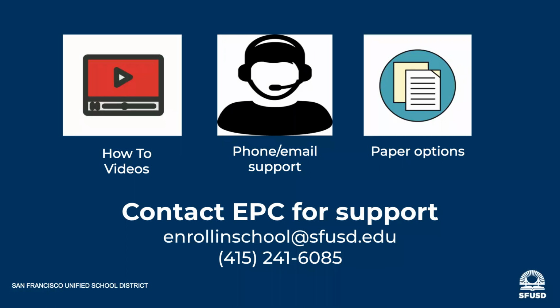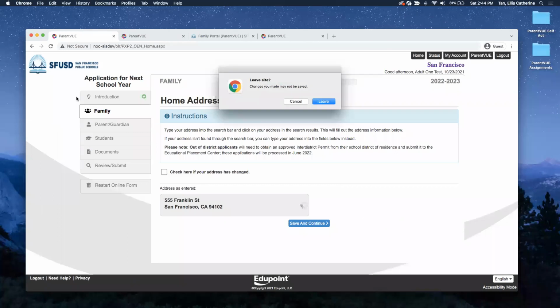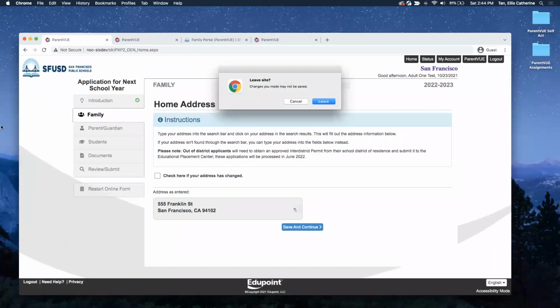And yes, I do see this question. Yes, the paper form is still an option. We have both online and paper. While we do encourage the online form because it's much faster for some of our families, we also understand that not everybody has access to technology. If that is something that you need help with, you can let us know by emailing the Family Link. All right.